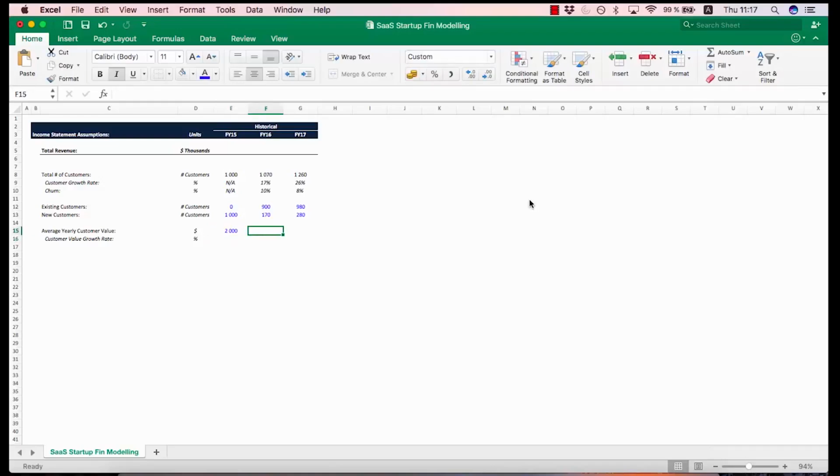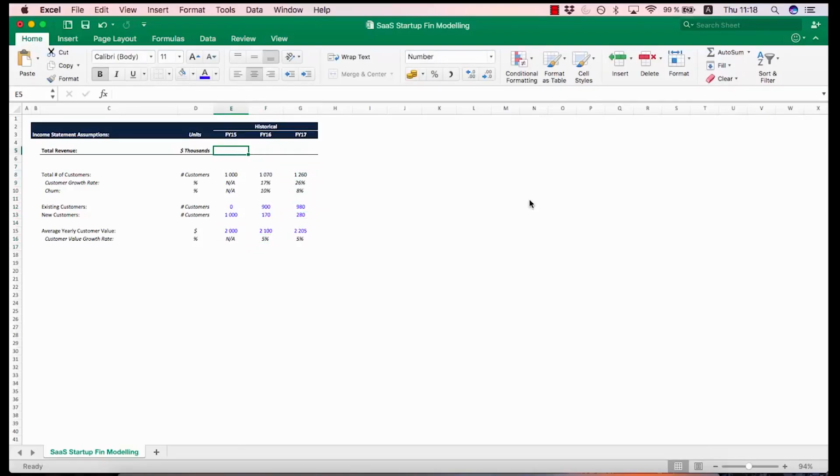So let's assume that the company collects around $2,000 per year, and basically it just grows the average ticket by 5%.